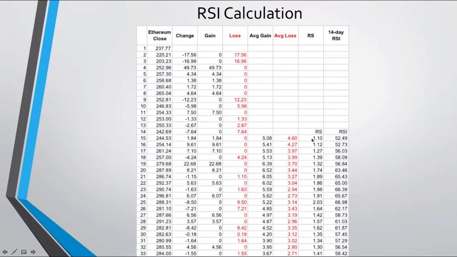Plug that in. You'll use the first RS relative strength equation, which is just the average gain divided by average loss, which comes up to 110. You can then get an RSI value. Then you use the second equation to get all the other relative strength ones and plug that into your RSI, and you can see how your RSI varies. So that's just a simple overview of what's going on if you wanted to work it out in a spreadsheet.